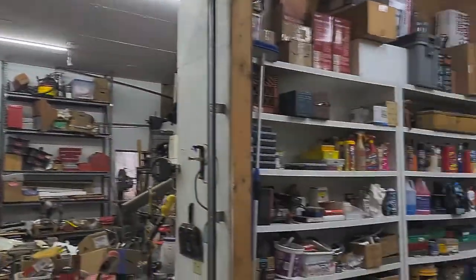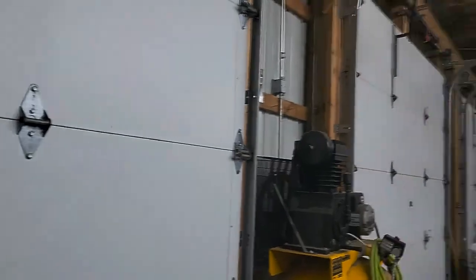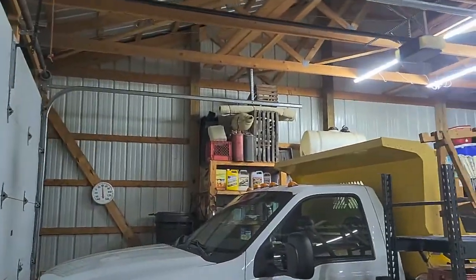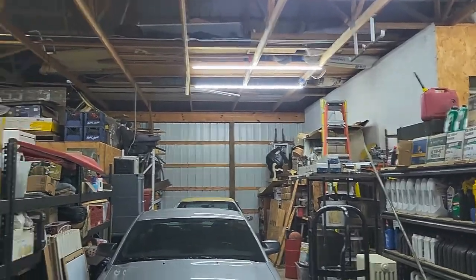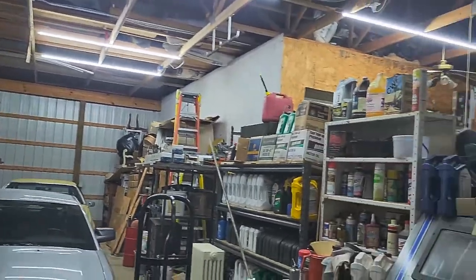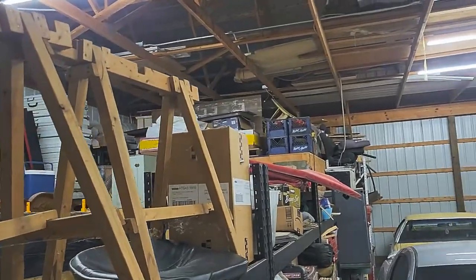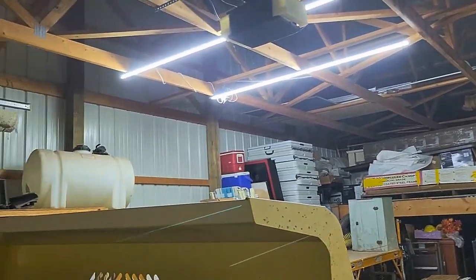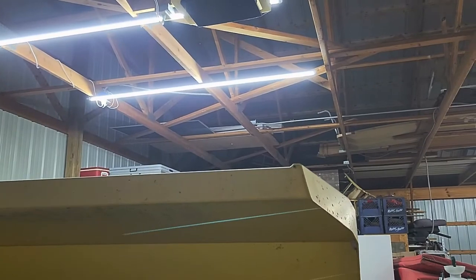We have coverage over here. All through this space — other than that wall, it's very open. Here's the other area. Cameras will be mounted in these corners, which can either be hardwired or work off Wi-Fi. But the goal was they wanted Wi-Fi coverage of all this area, and that's what we've been able to do with that Eero outdoor access point — the Wi-Fi 7, their new unit. All this area has been tested and it's good.